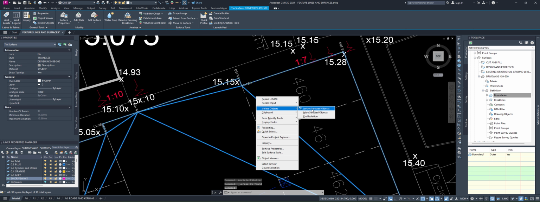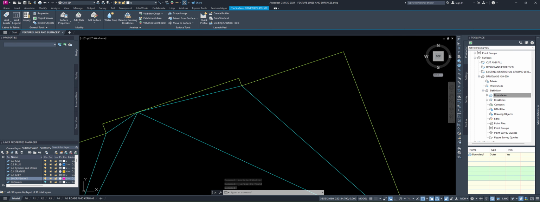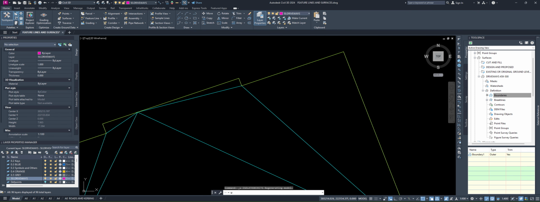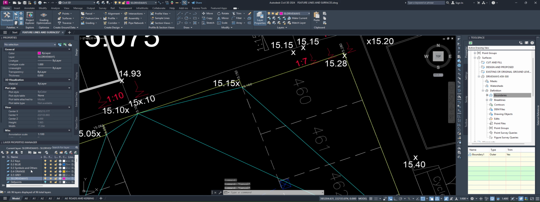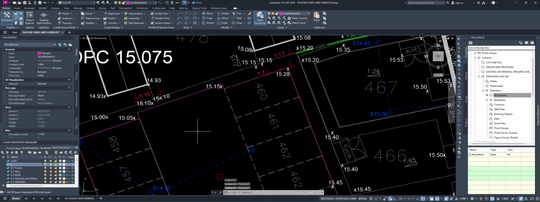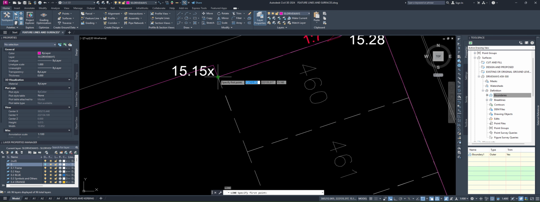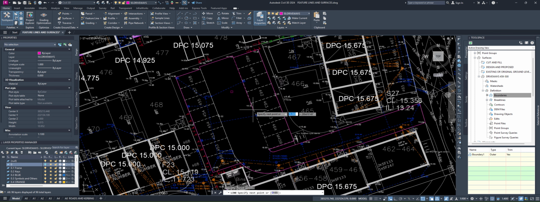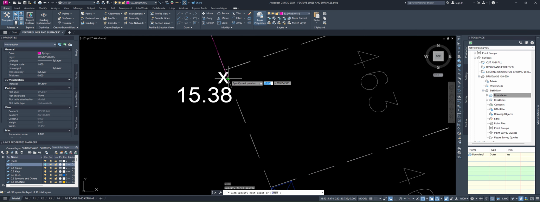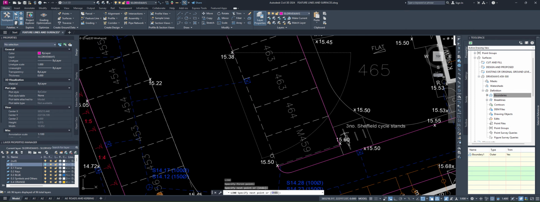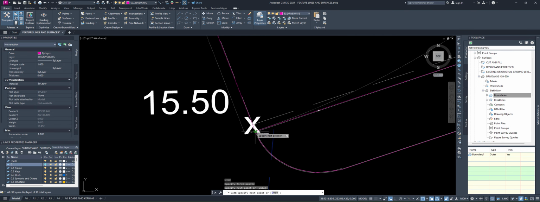So I'm going to isolate the selected object. Oops, apologies, other way around. Or I can just switch off 0. I'm going to create a line from here, to here, to here.